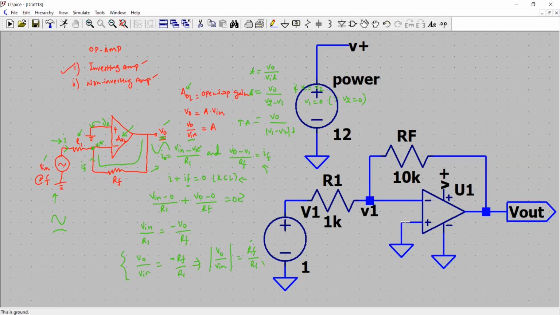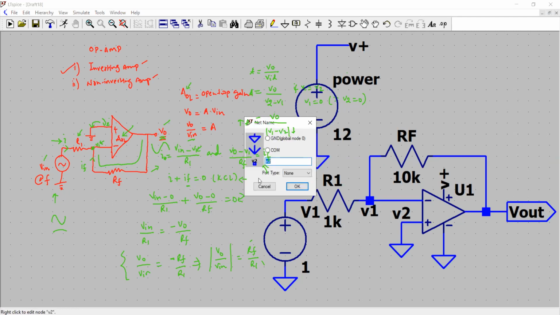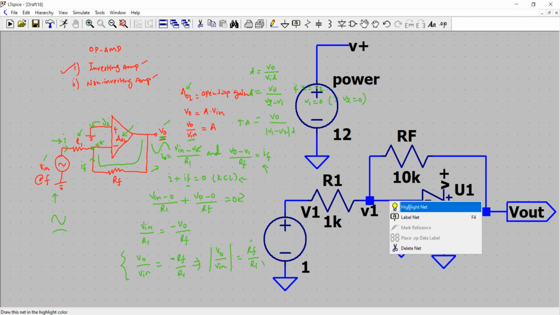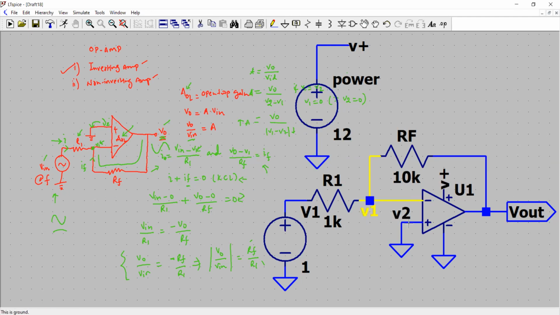And then this net, I want to call it, let's say, V2. If I highlight this net, for example, right click this V1, I see that this is the net.